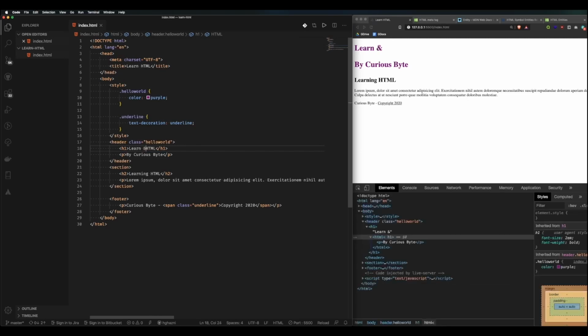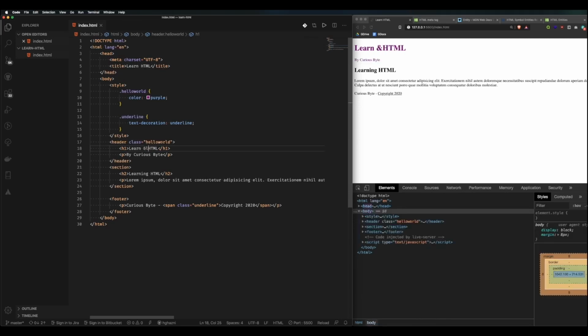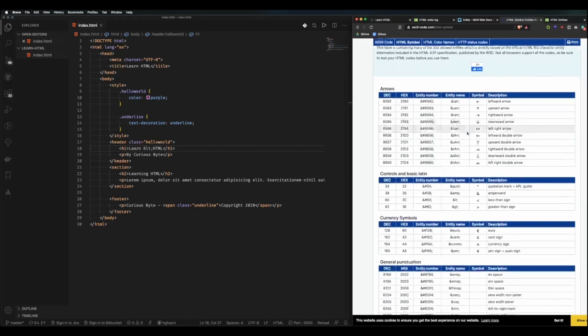And if we get rid of that, and then we type in less than, or LT, we should now be able to add the less than sign. So an HTML entity comprises three things: the ampersand, the HTML entity in the middle, and the semicolon. And if we go here, we can have a full list of all the HTML entities.